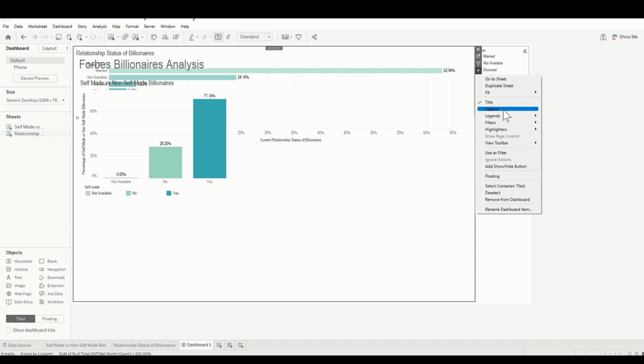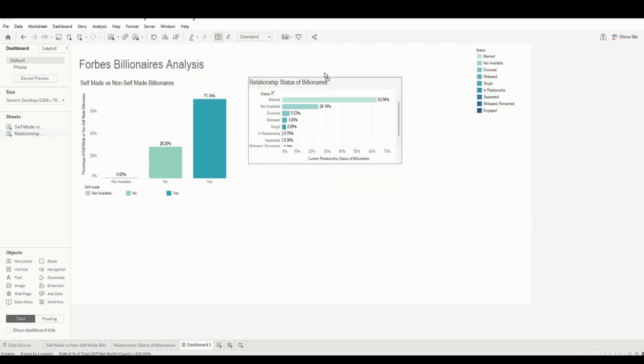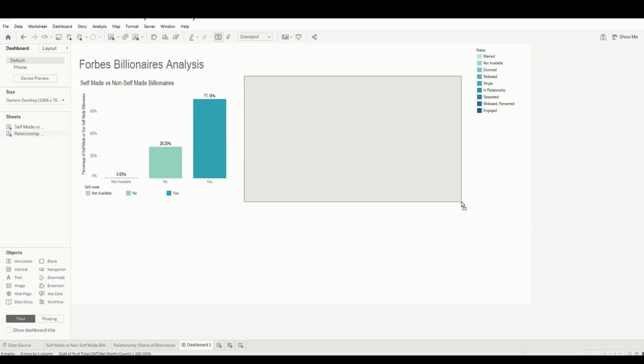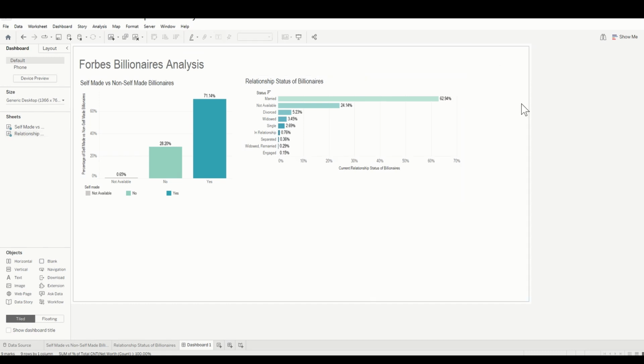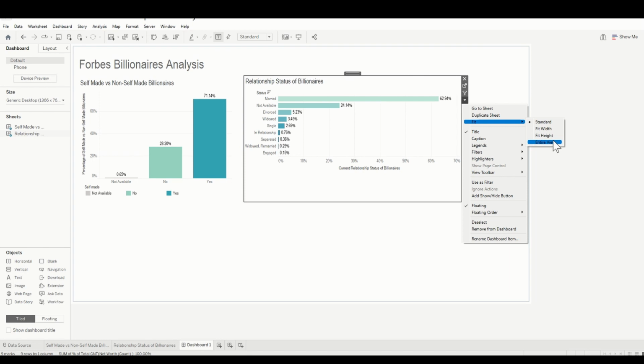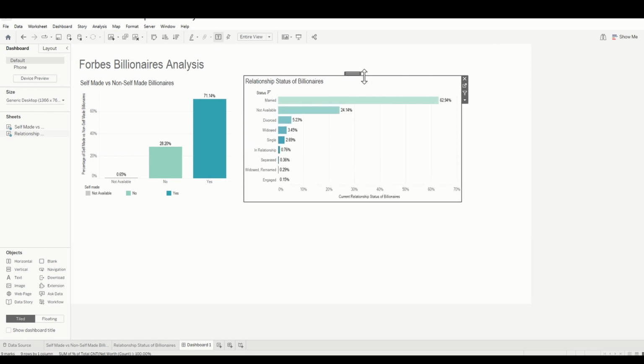I'm going to put this as floating very quickly. Let's put this as floating. Let's bring this here. I don't think we need this, we already have those called out. Let's fit this entire view.